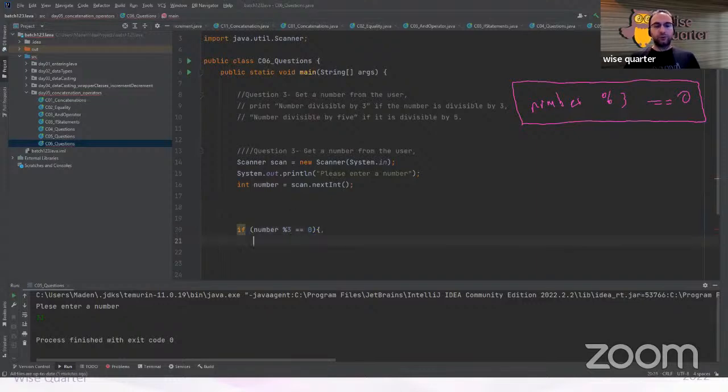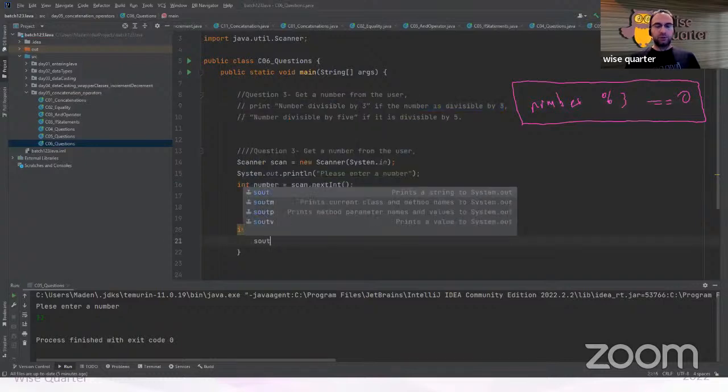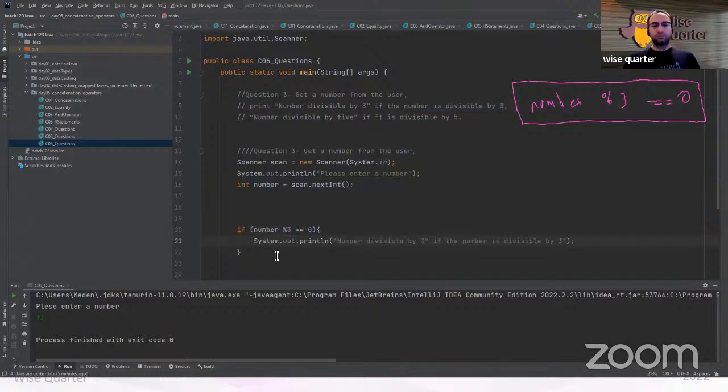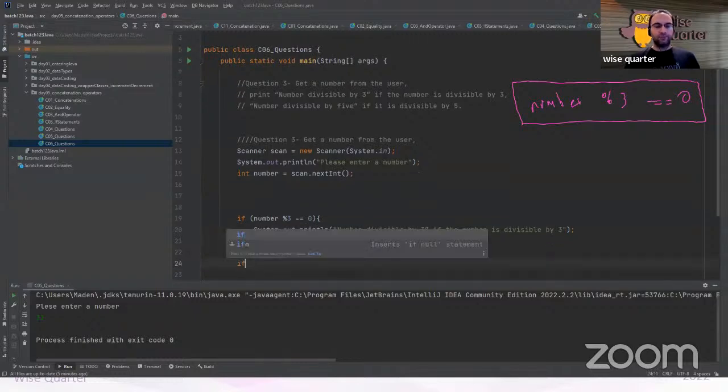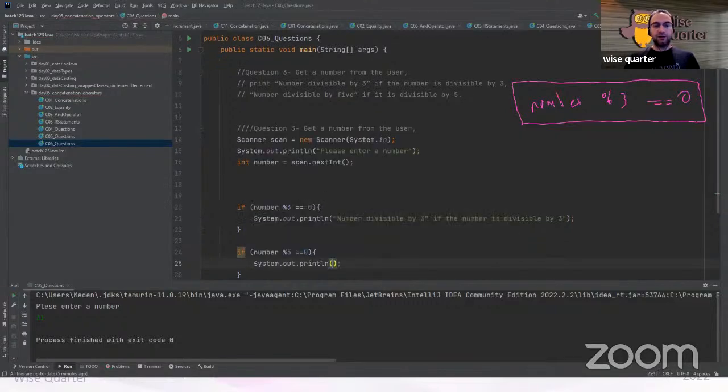If it is true, I will write this code, I think. So, and I will write another if, number modulus 5 equals to 0, I will write something else. So this.